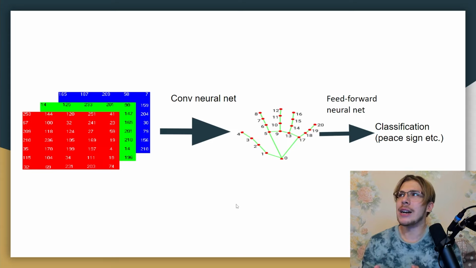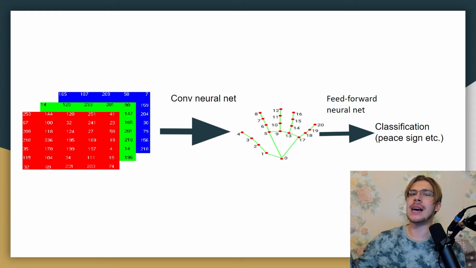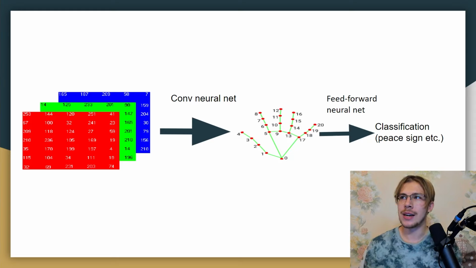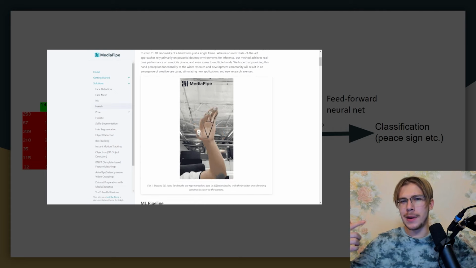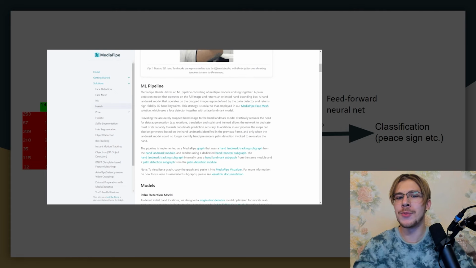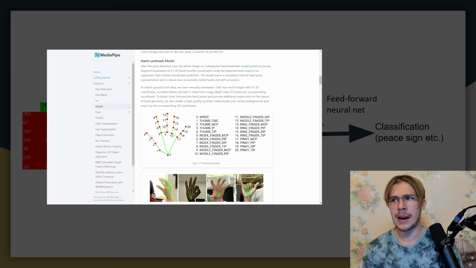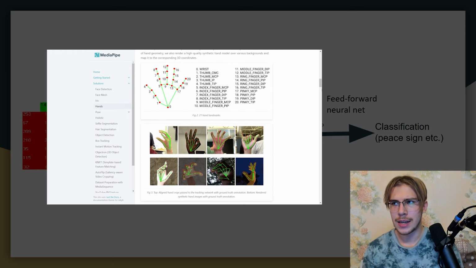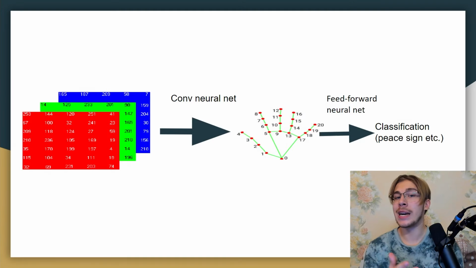But we actually don't have to train it, since it's a pretty well-known problem, and there are pre-made, ready neural nets that we can use for this task, and that's where Google's Mediapipe is going to come into play in just a few moments. So if the whole "we don't have to train this thing" is not a problem, then we can actually start looking at the advantages of this approach.